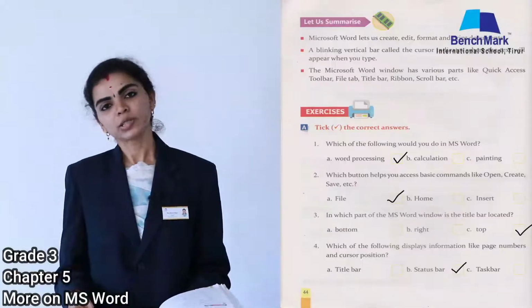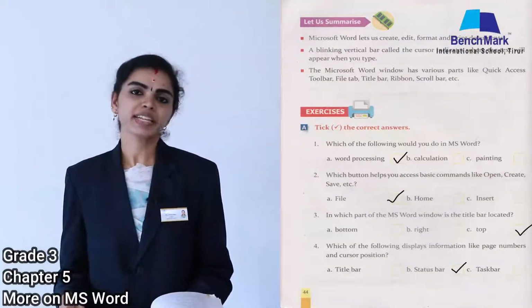Okay. So what are the things we saw today? We saw what is MS Word. So what is MS Word? MS Word is nothing but a word processing software which is used to edit and format the text documents which you want. Okay. We saw how to open a new document, we saw how to open an already existing document also, and we saw how to save a document, and we saw how to print a document also. I hope everything is clear to you. So now let's move on to our book back exercise that we have.